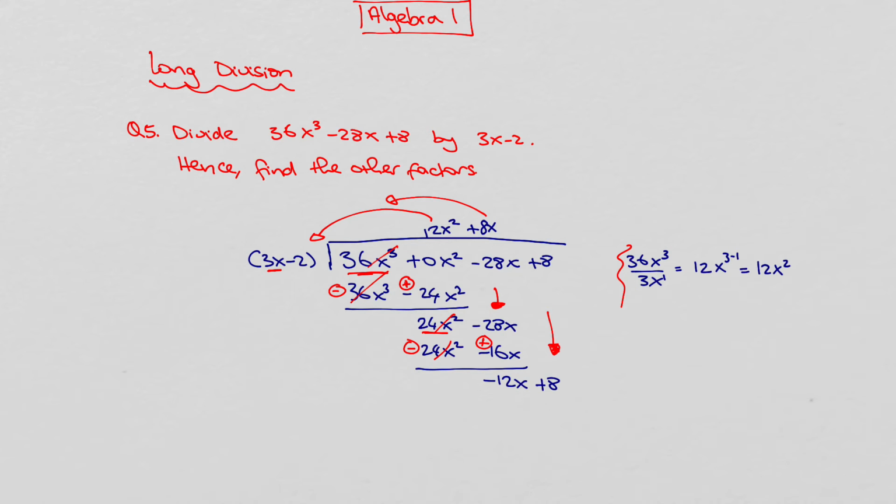And I start the process all over again. So 3x divides into minus 12x minus 4 times. I take the minus 4 and multiply it back out by 3x minus 2, and you can see here I'm now left with minus 12x plus 8. So when I change the signs here, everything will cancel and I'm left with 0. The fact that I'm left with 0 tells me that there is no remainder, which means that 3x minus 2 is a factor.